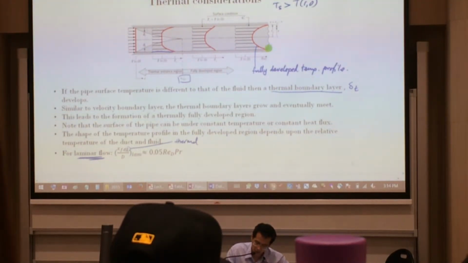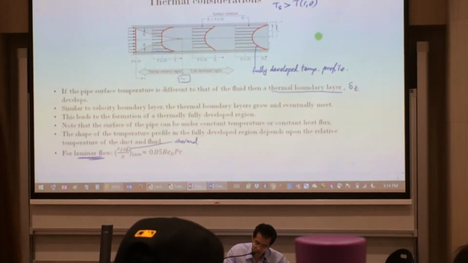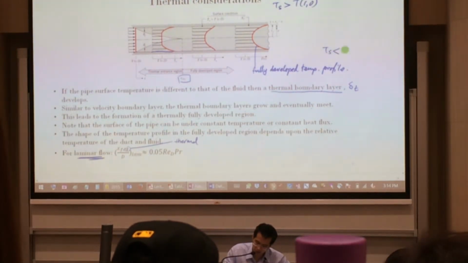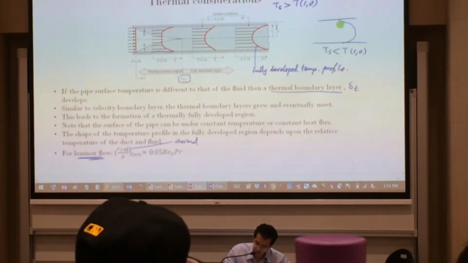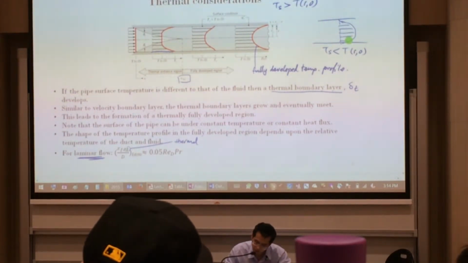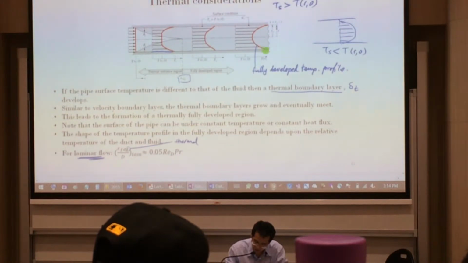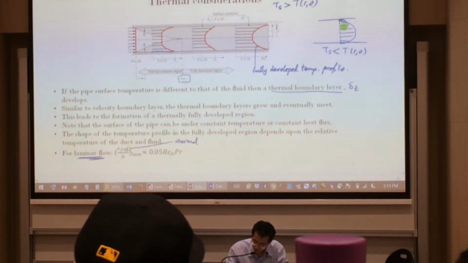In this case, where your surface is at a higher temperature, it bulges around in that way. If your temperature Ts is less than your T ambient, then it's going to have this kind of temperature profile. It's very similar to your velocity profile. Right now it goes up this way because the surface is hotter. It doesn't mean this is zero yet, it's just that it's shorter.